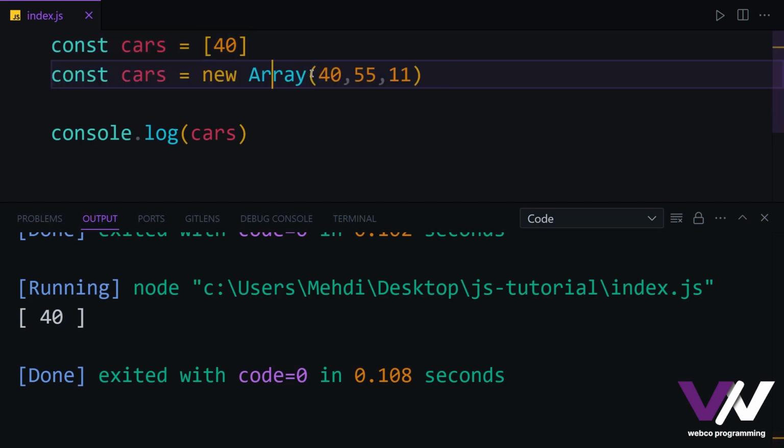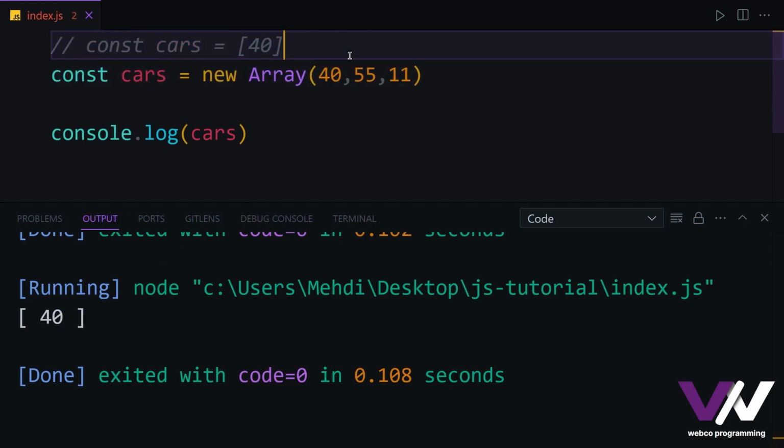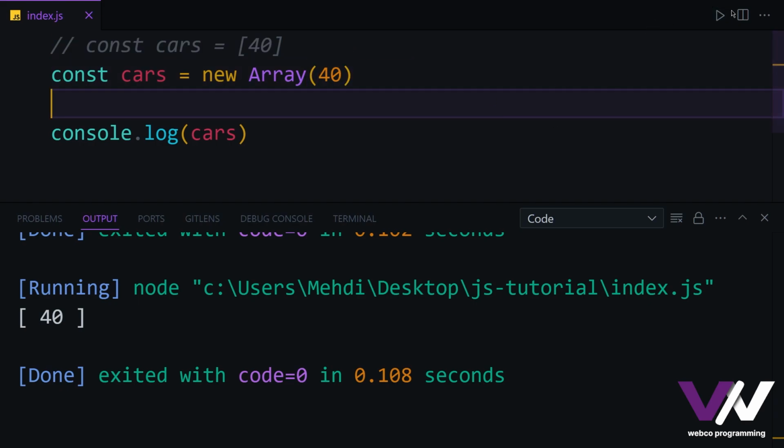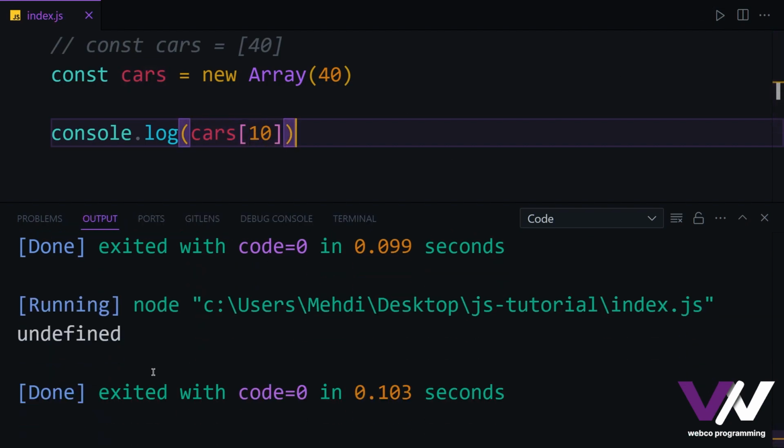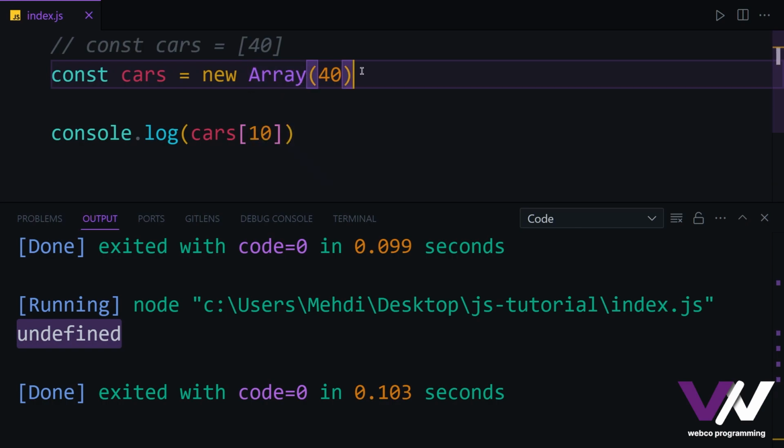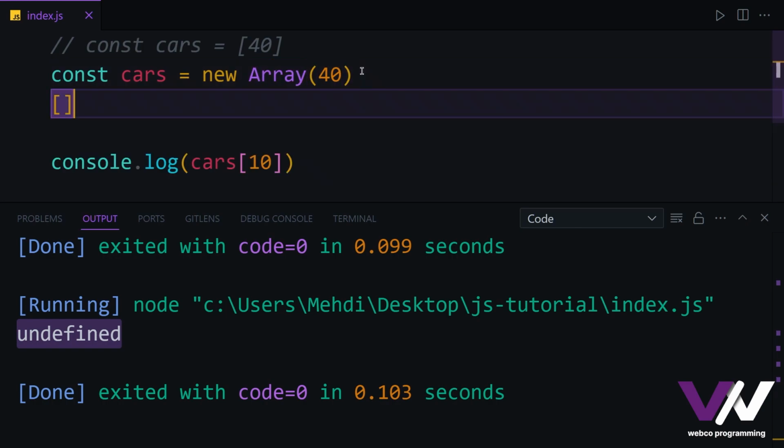But let's say we want to do the same thing but with our second type and syntax. If we run this, you can see we got 40 empty items. And if we select each one of the items that we have here and run, you can see we got an undefined value returning. So if we use this type, it means it's going to create some array with 40 empty spaces just like this.